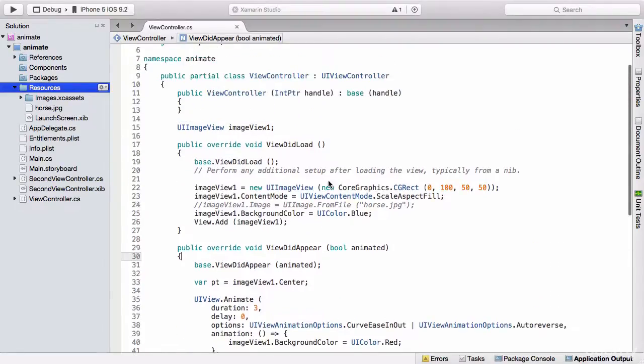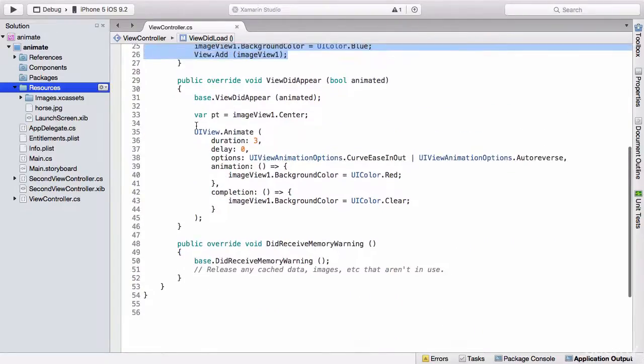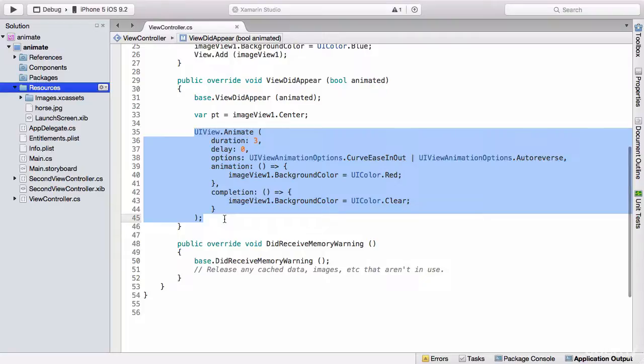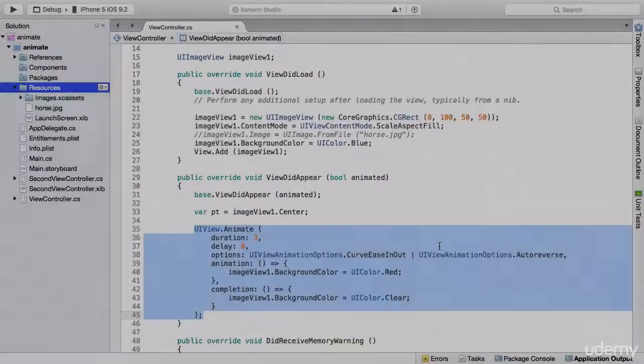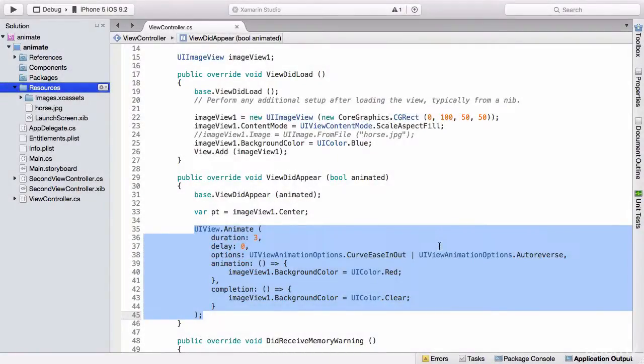Alright, so in summary, in this section we've added an image view programmatically. We've discovered how to animate something once the view has appeared on screen, both in position. We could also change size, color, alpha, and its frame. So far, we've looked at core animation using the UIKit. But we can go a bit deeper, and we can go directly to implicit core animations. So I'd only advise you do this if you really have to. Always use UIKit if possible first.